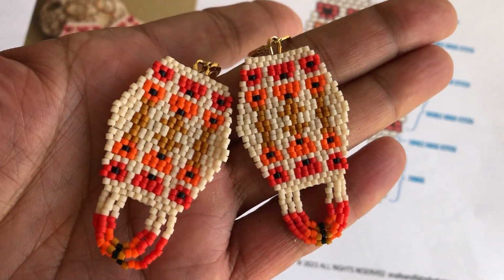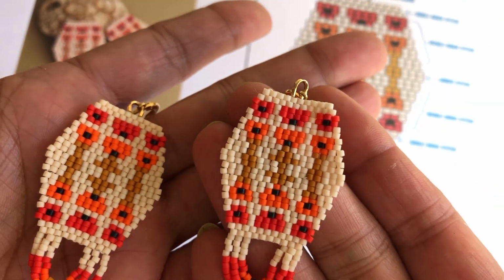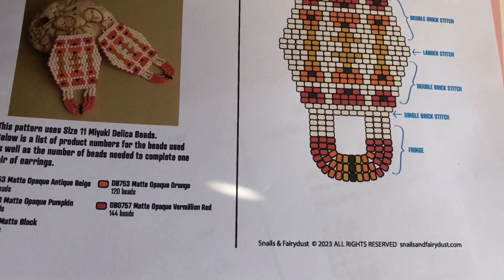Okay, so if you have made it this far, you are probably super proud of yourself. Look how gorgeous these are. These are my favorite earrings to wear. I hope you get lots of compliments, and I hope you enjoyed this tutorial.